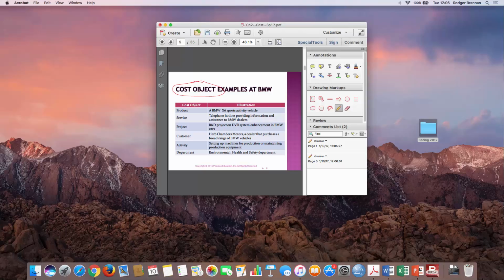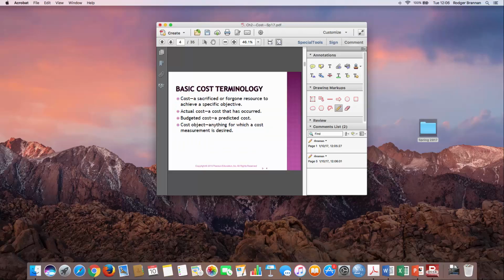So for example, if we want to know what the cost of a car is, then what do we do with the question of paint that's on the car? Do we treat it as a direct cost? Do we treat it as an indirect cost? What about the paint department? Is paint cost direct or indirect?